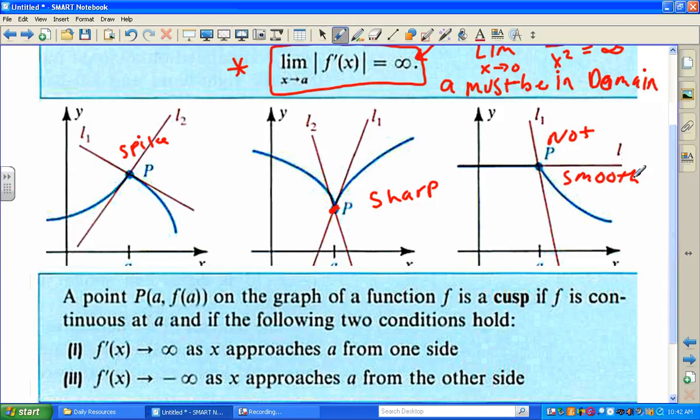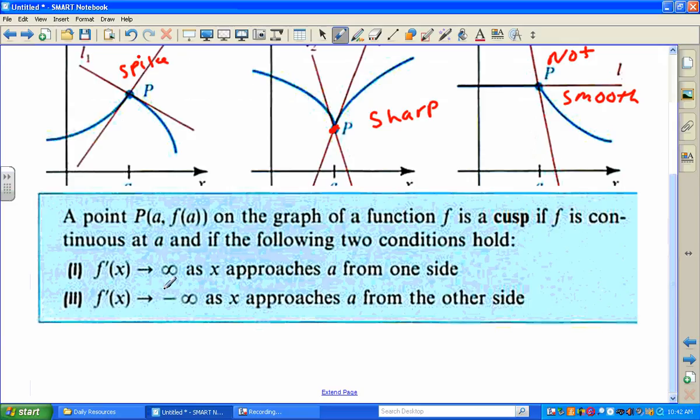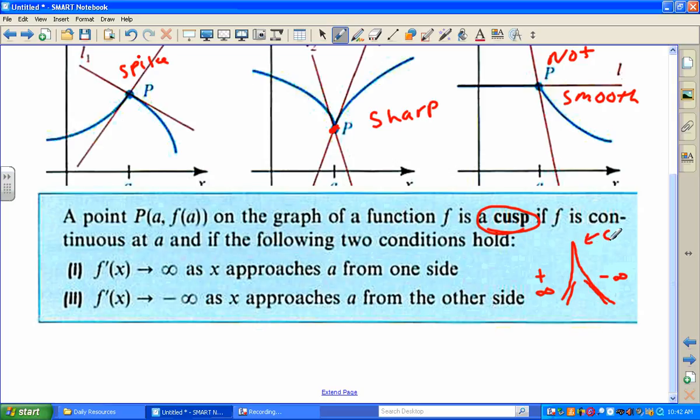With that said, there's a follow-up definition. If you approach it from one side and the other and it's positive or negative infinity, then you can say that besides the vertical tangent line, it actually has a cusp. A cusp is a very sharp, jagged edge. Notice the tangent line on the left would be positive infinity. It's going up. And on the right side, it'd be negative infinity because it's going down. Therefore, there's a cusp at a. That's what it looks like.